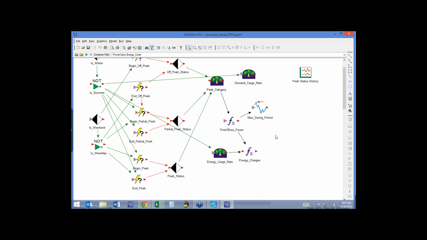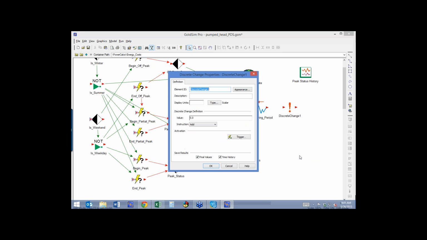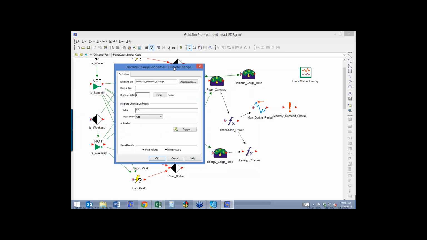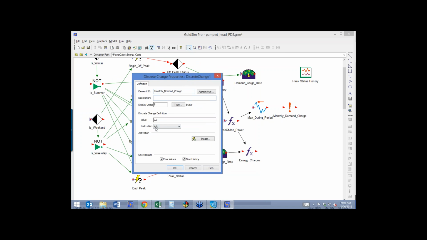Okay, and then what we're going to do is we're going to get a discrete change. We'll call this the monthly demand charge. And this is just in straight dollars. It's a discrete charge. And there's a charge for each category, but I'm just going to sum them all up.